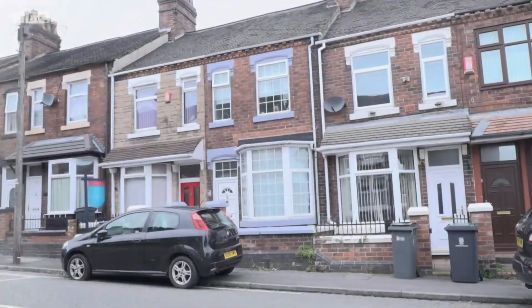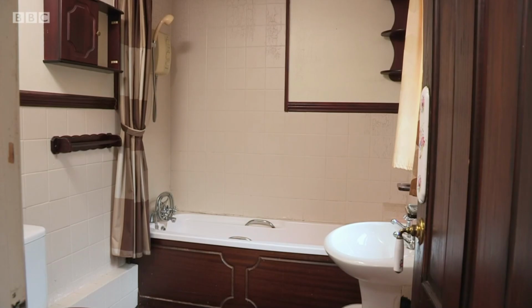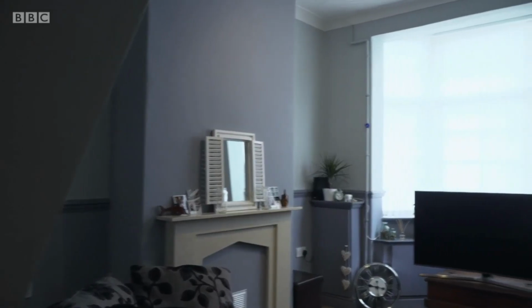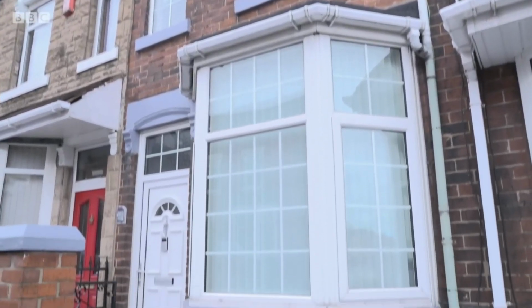So originally we'd planned to spend up to £6,000, but that was with Richard being heavily involved. We ended up spending £8,500, and that was primarily because we found some extra bits that needed doing. So we replaced the roof on the bay window, we decided to put a new window in the bathroom, and there were a few other upgrades that we decided to go for. So some extra bits that we really thought would add value. So that overspend takes their total investment here to £59,000.